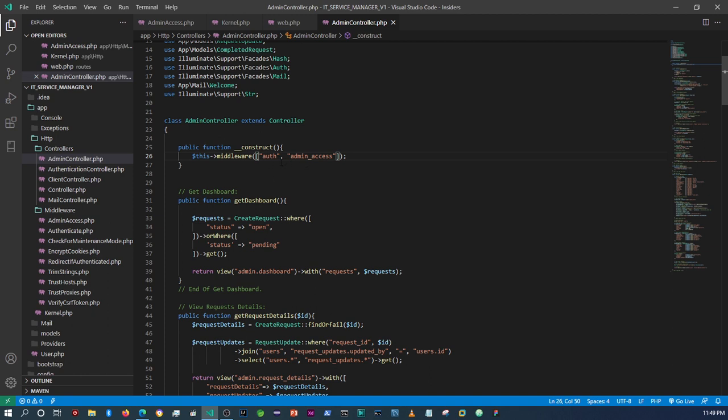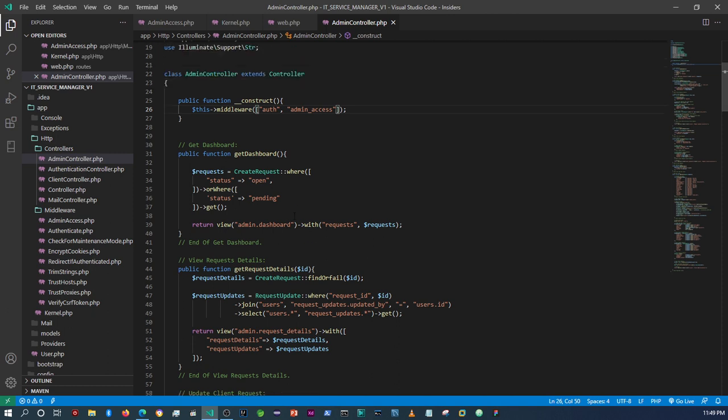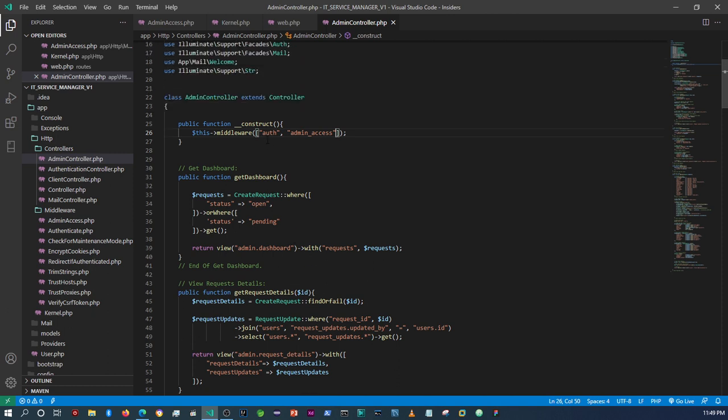So now what we have is two middleware. None of the routes that have been set up within this controller are going to be accessed unless the user is logged in thanks to that particular middleware over there. And then the other thing is that if the user is not an admin, none of the routes that are registered within here are going to be accessible unless the user is an admin.